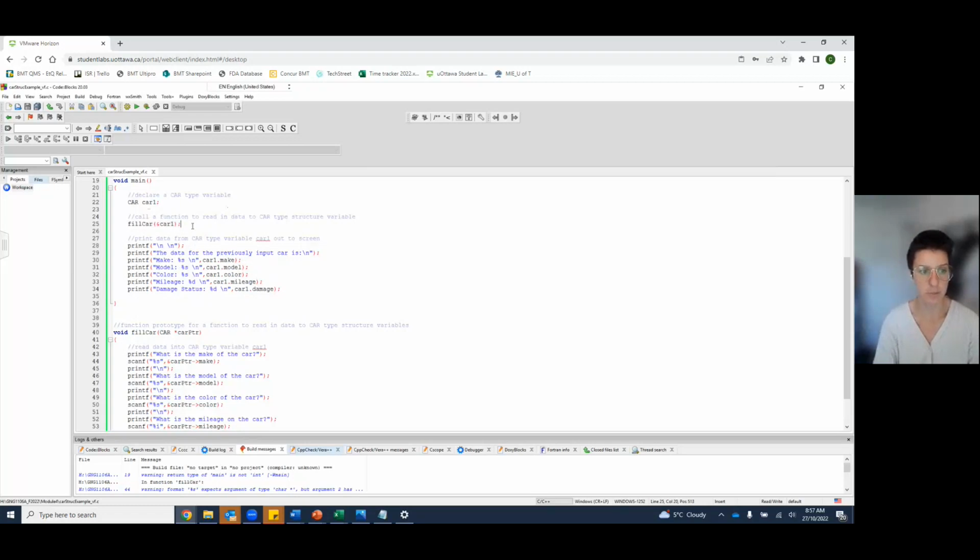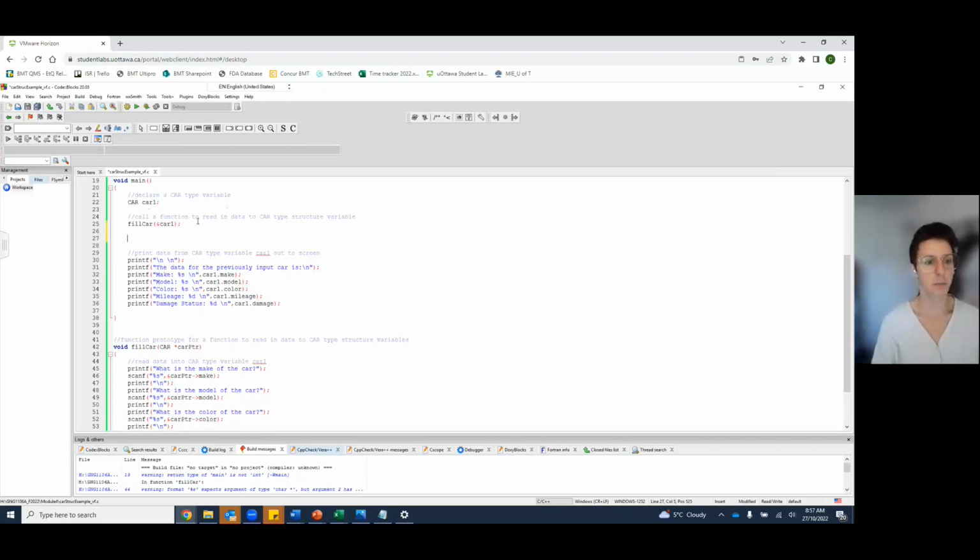So let's do that too, okay? Let's start with a function call here. I'm going to call a function to print out data from a car type structure variable.